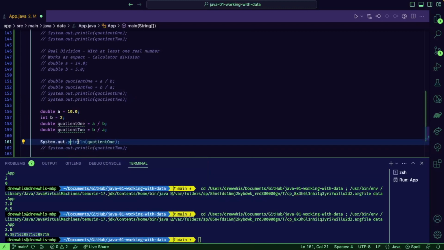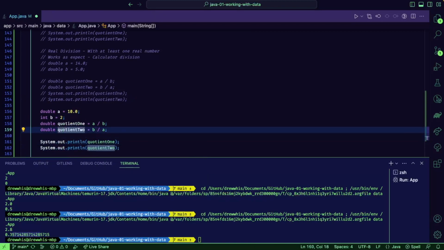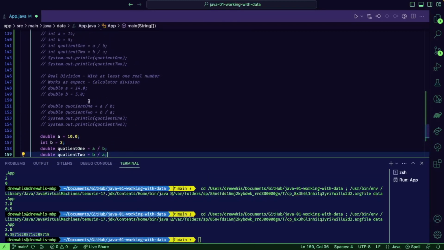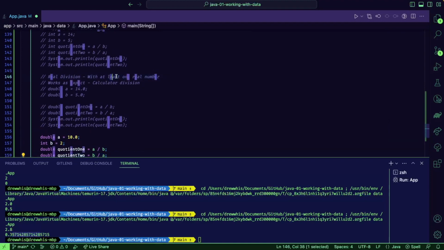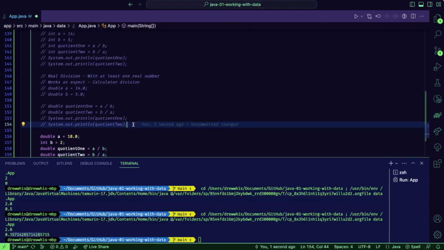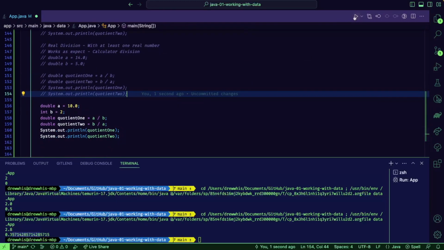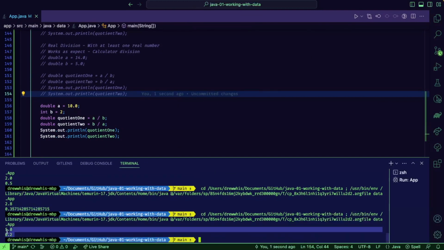So before we said if you have two integers, two ints, you get integer division. But real division happens with at least one real. And so we should get real division happening here. So for quotient 1, A divided by B, 10 divided by 2, 5.0. Quotient 2, B divided by A, 2 divided by 10 is 0.2, and that's what we get here.